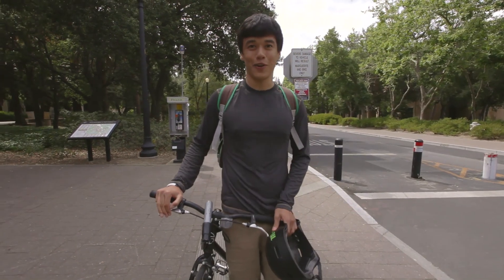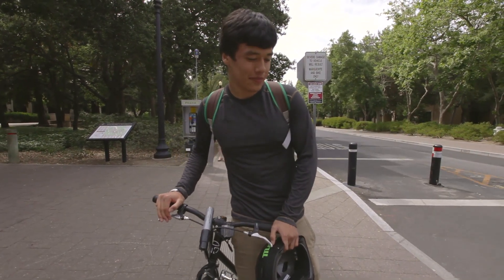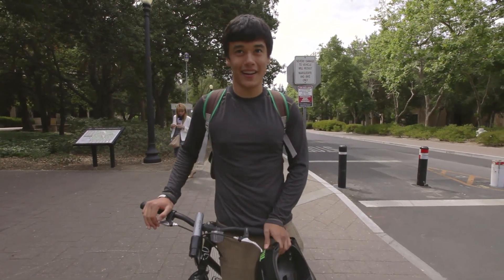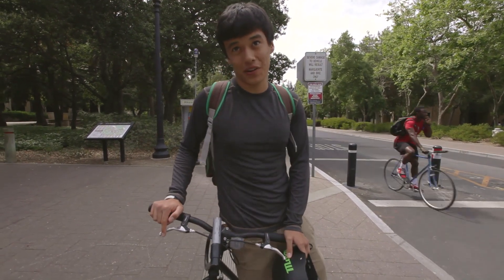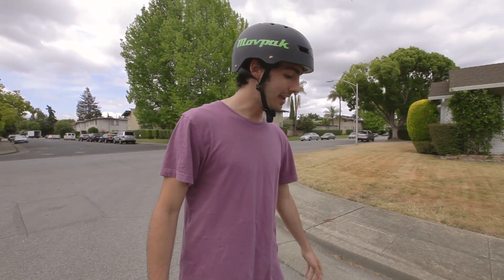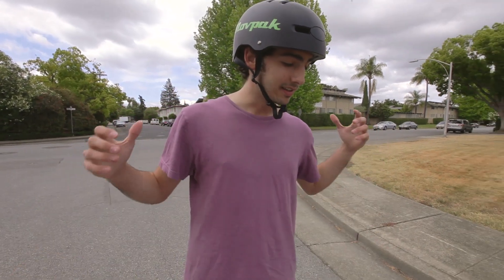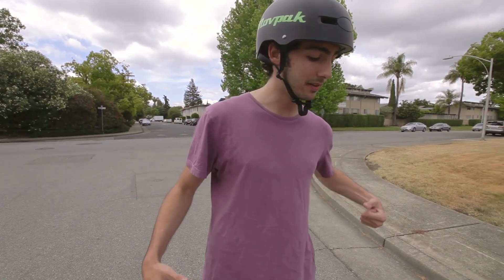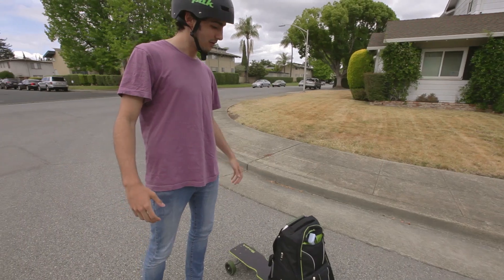I love the board — it seems really fun and easy to ride, with a nice compact design. It's a really great design if you're trying to go to class or take public transportation — it's super easy. When I go to work I go by skate, but it's pretty difficult because you have to take the skate in one hand and the backpack in the other. This is very useful because you have both of them in just one thing, so it's perfect.